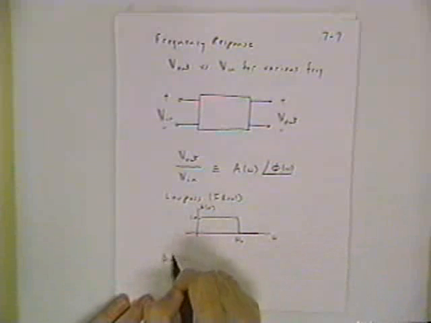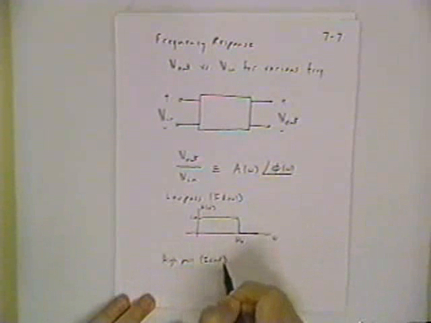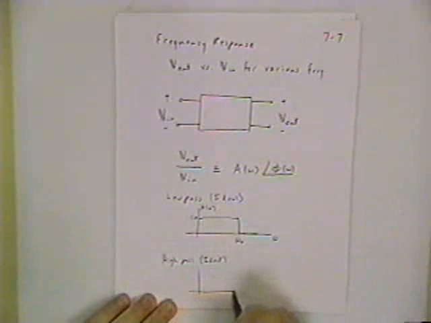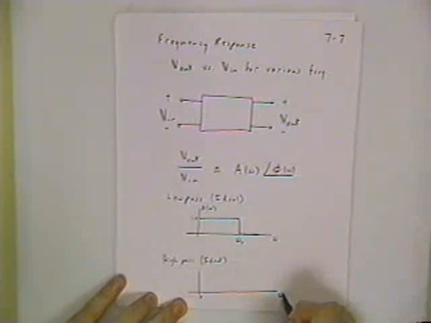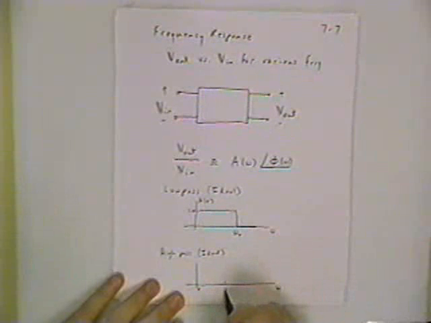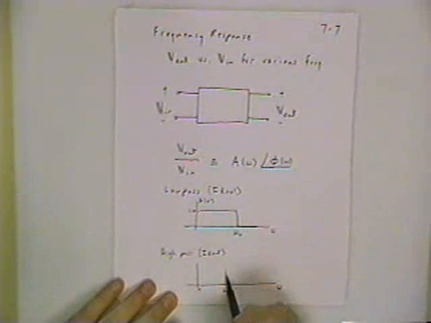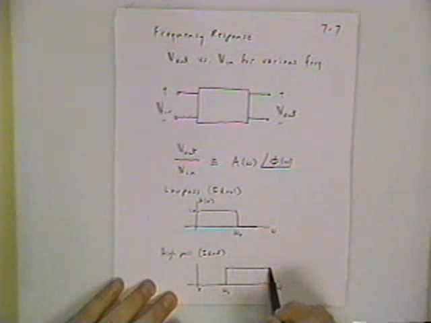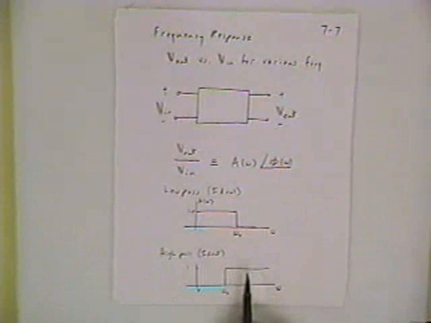And likewise, a high pass, at least ideally, would look like this. Starting off with frequency of 0, going up to higher and higher values. At some intermediate frequency omega naught, above that frequency you would pass all signals, and below that frequency you would block. So this is the value of 1.0. And keep these ideal pictures in mind when we talk about the actual first order filters made out of resistors, capacitors, and inductors.